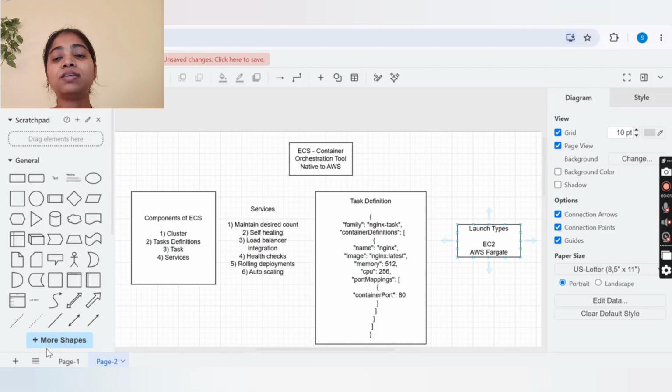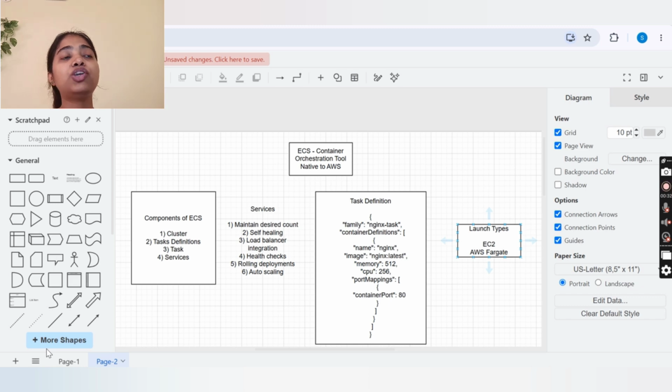So ECS is Elastic Container Service, and it's a container orchestration tool like Kubernetes. It's also a container orchestration tool where we can deploy our Dockerized application, and ECS will manage the scaling, the self-healing part, the rolling deployments, everything, like Kubernetes. But ECS is native to AWS.